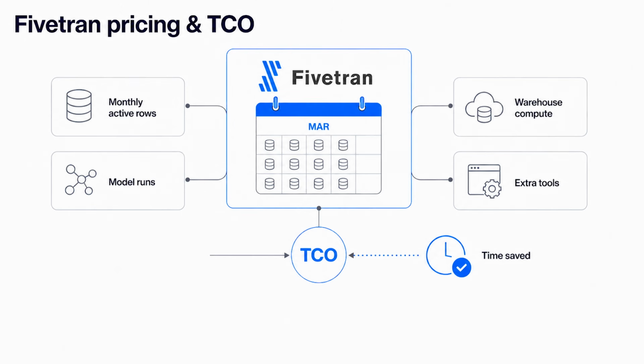The phrase "each part" matters. Separate connections and destinations are counted separately, while activations have their own MAR usage. One flow on a whiteboard may contain several billable paths. During a proof of concept, identify high change tables and model the effect of adding another destination or reverse ETL flow. Total cost of ownership goes beyond the invoice.